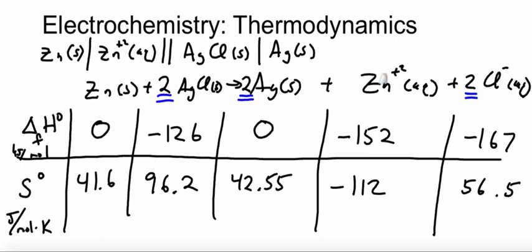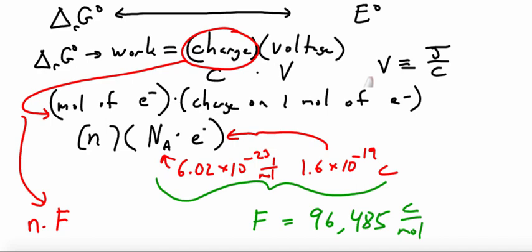It just is equivalent to look at the other half cell and say we've got this going from plus 1 to 0, so it's 1 electron, but there's 2 moles of that. So that means that this is a 2 electron reduction. So a 2 electron reduction, a 2 electron oxidation, however you look at it, it is still a 2 electron process. So the N for our reaction is going to end up being 2. That allows us to go back and forth between the voltage world and the energy world. So the final equation we're going to write is going to get us back and forth between them.